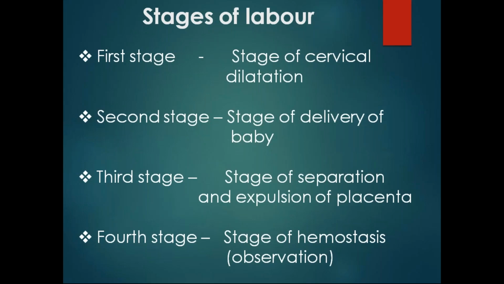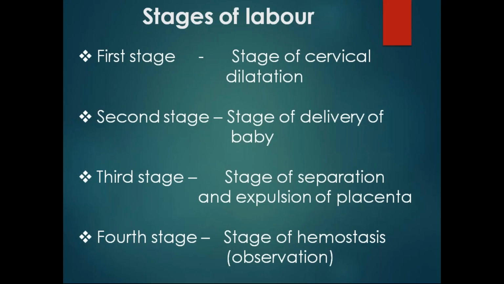So the second stage is the stage of delivery of the baby. Now it actually isn't as easy as it seems that the uterus is continuous with the vagina. An ideal thing would be you make the patient stand and the baby would simply fall down. But it isn't so easy because the space available is so small. The baby has to negotiate through the vagina and the pelvic cavity to come out. So the second stage involves a lot of cardinal movements, which is called mechanism of labor, which is a separate class. We'll teach you that, in which these movements will finally bring about the delivery of the baby.